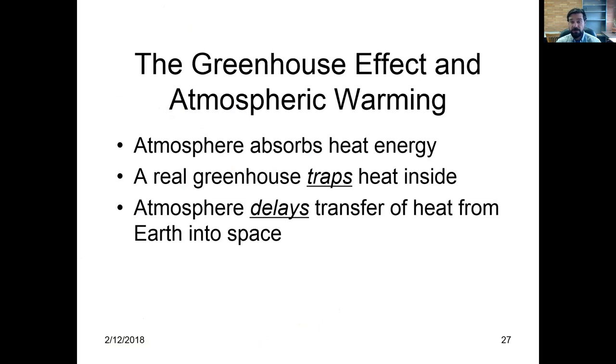So the greenhouse effect, as it's applied to a planetary atmospheric process, is that the atmosphere absorbs heat energy, incoming solar radiation, shortwave. And while a real greenhouse traps heat essentially exclusively inside, the analogy when you apply it to the entire atmosphere around a planet is that it just increases the delay of heat escaping from the Earth out into space. So remember, it's not a closed system in the case of energy, insulation in particular, like we talked about open and closed systems. In this case, what the atmosphere is doing is creating that sort of opaque nature that's reflecting, providing some albedo effect, or reflecting some of that longwave radiation from leaving the Earth's surface as freely as if there was less of that element there.